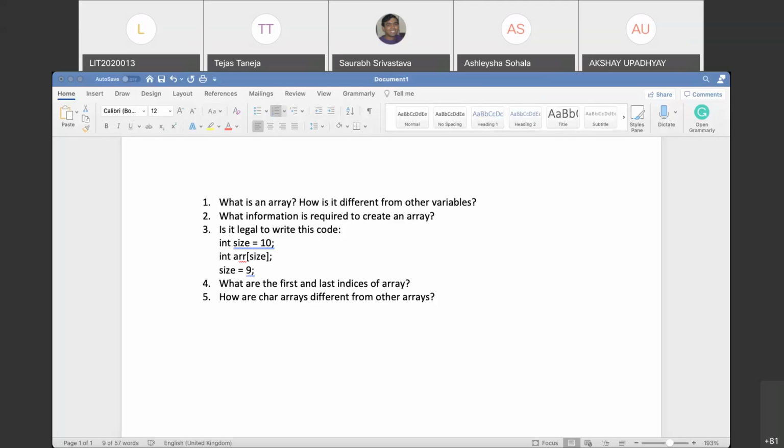And one more thing, okay, go ahead, please. I guess one more difference is that if you actually have to store only three characters, then you need the size of the character array to be four, for the fourth place for storing the null character. One more thing, I think that the strings can be addressed using a single variable, while char arrays have to be addressed separately, like using index.